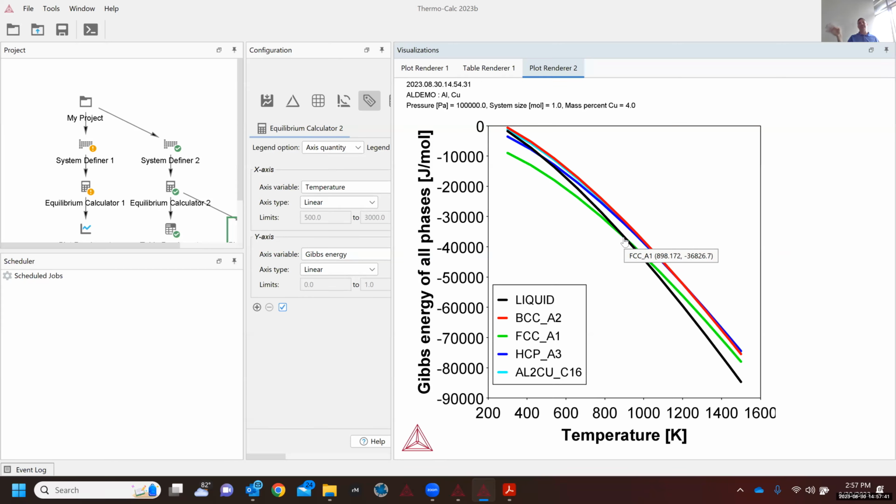The liquid has a free energy. The glassy phase has a free energy. And the only time that you can go from liquid directly to the amorphous phase or the FCC phase without composition separation is when you're below this T0. Because if you're above T0, at least for this specific composition, the liquid is lower free energy. So there's no driving force for the liquid to go directly into the FCC phase in this case. If you go below, now you could reduce the free energy if the liquid goes directly into the FCC phase without even nucleating and growing FCC of a different composition or precipitating a second phase. You can go straight from liquid of composition X, or 4 weight % copper, to FCC of 4 weight % copper.